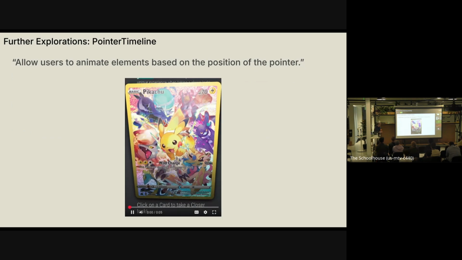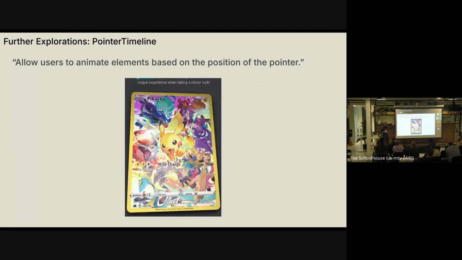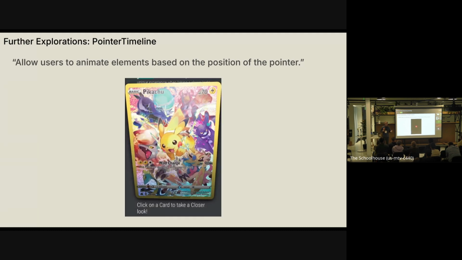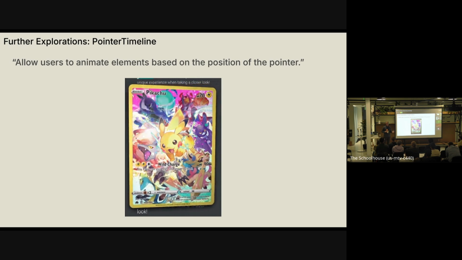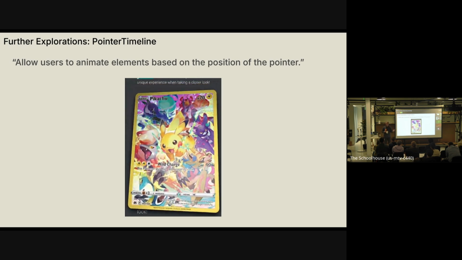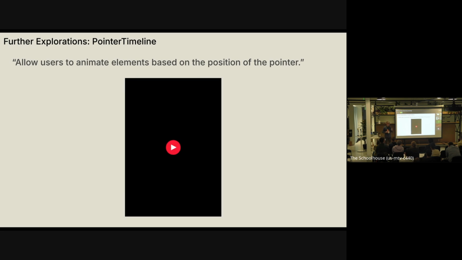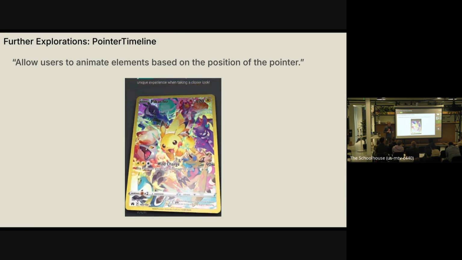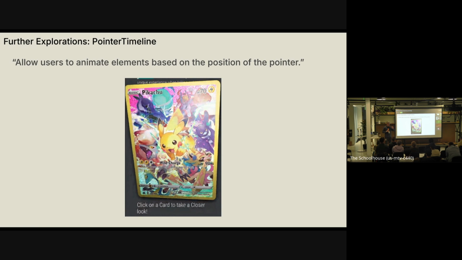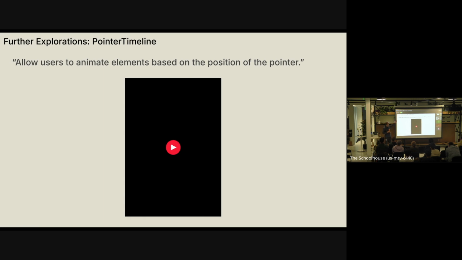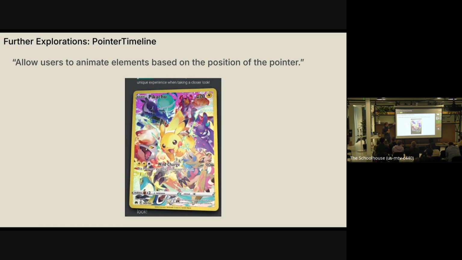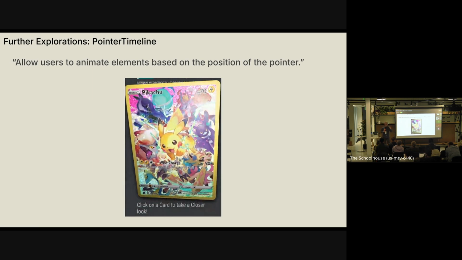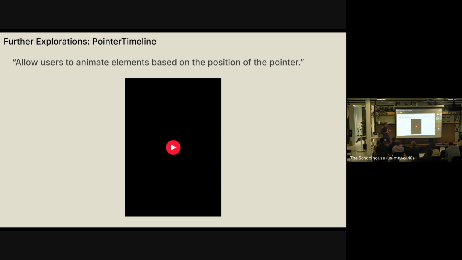For example, there is a current proposal in the pipeline to do something called pointer timeline. So, animation timeline originally was always time-based, so your progress along an animation curve is defined by how much time has elapsed since you started it. Then we add a scroll timeline, where we say your progress along the animation curve is defined by the scroll position of a scroller. So this proposal, which has nothing to do with us, is proposing that your progress along the animation curve is determined by pointer location. So mouse pointer location or finger location.